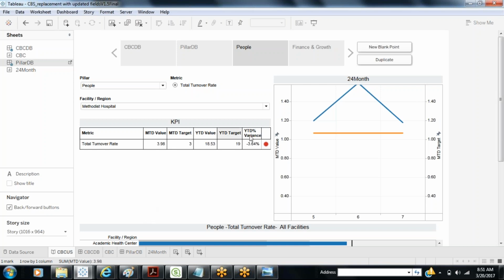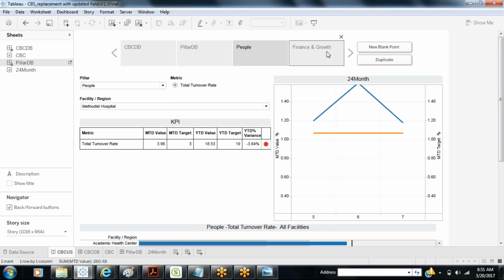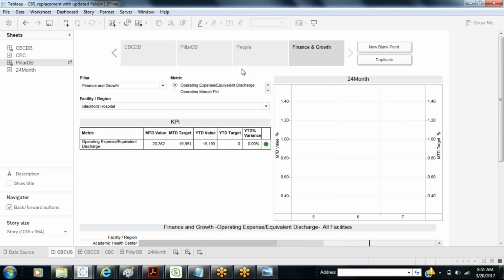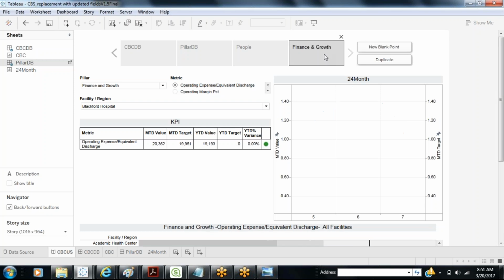So in the user story, I slice this all DB into 5 different dashboards without creating a sheet for it, without creating a dashboard individually in my workbook. This is also one of the ways you can do that, and that will be visible to the users. That is what I am trying to say. We can see all, and individually people, and individually finance growth. So you can see this.